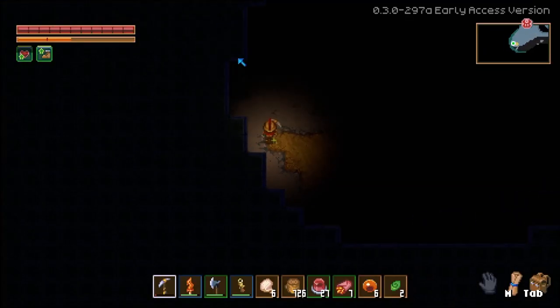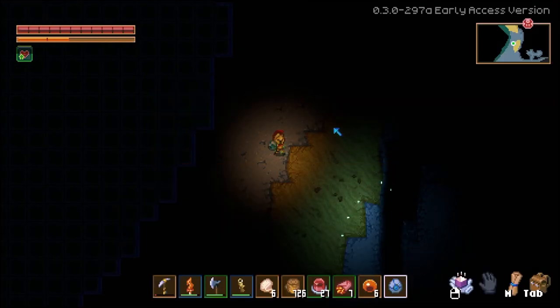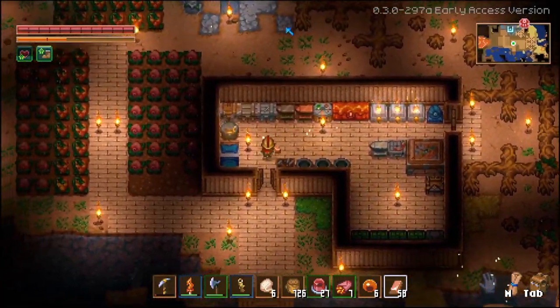Okay, so I have been following this wall a very long time, as you can see, but we're really far from home, so let's test out this recall idol. Okay, looks like the animation at the start of the game. That's sick. Okay, that's nice and fast. So our next goal is 100% going to be make a new base.